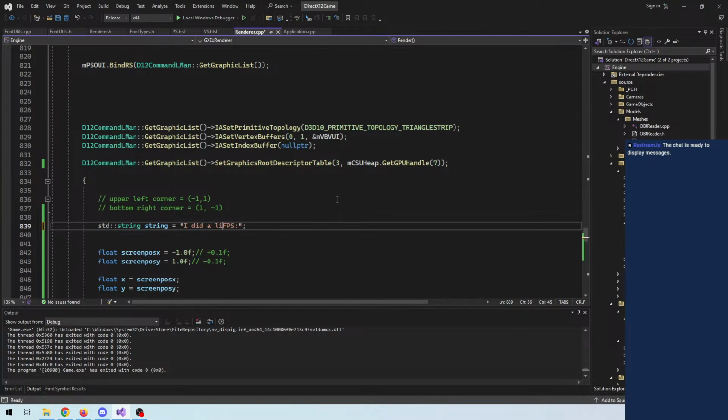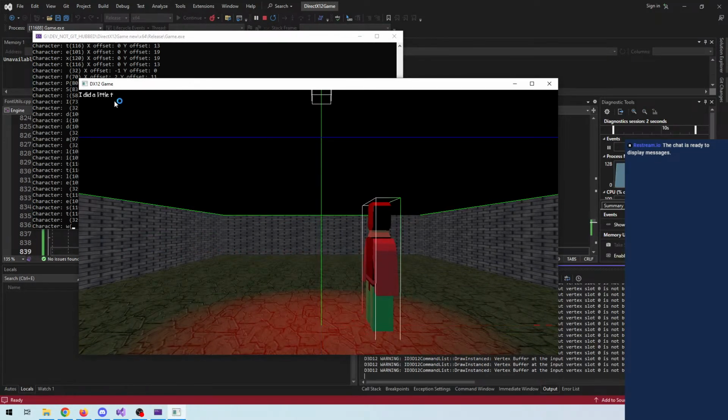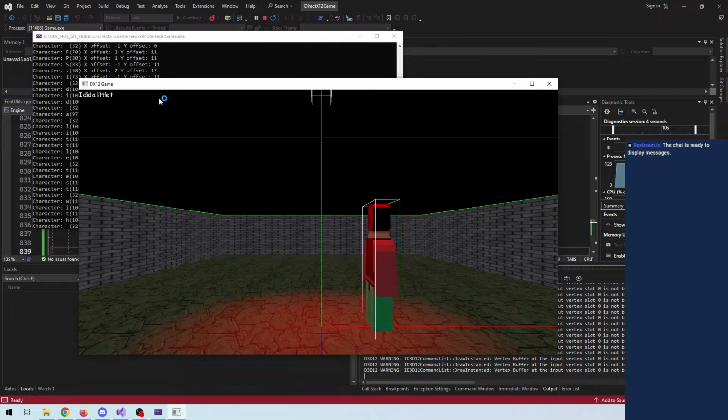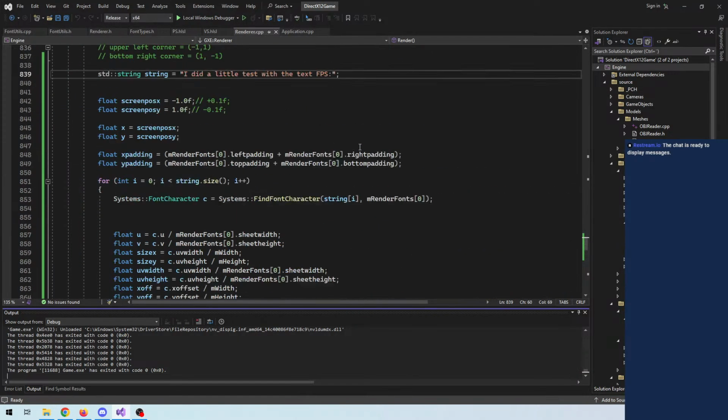I did a little test with the text FPS. Let's try that. For some reason it stops. The vertex buffer is not big enough.